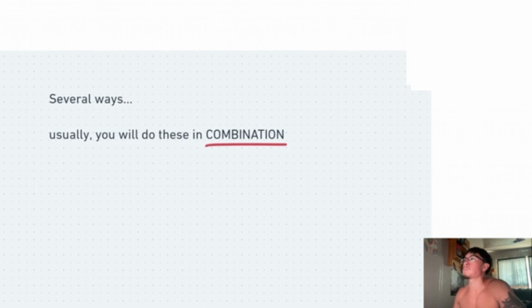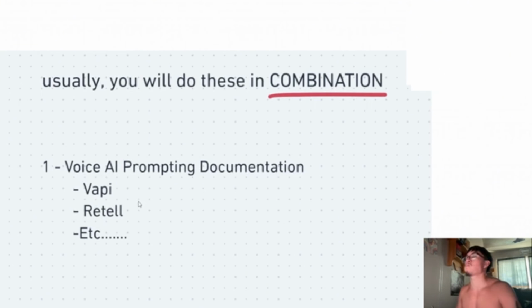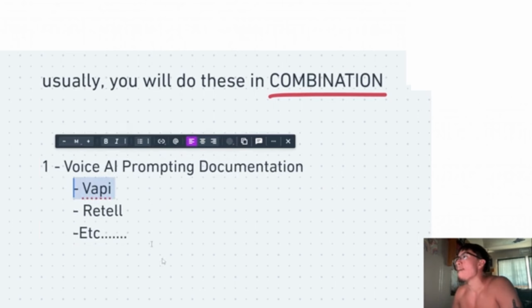This is if you want to just create it from scratch and maybe you don't have a reference example for the system prompt that you want to create. That first method is going to be looking at voice AI prompting documentation. What does that mean, Miles? Let's just pretend that we are Vapi. We are this huge company that is helping people build voice AI systems on our platform. Or let's just say we're Retell, which is another company that pretty much does the same thing as Vapi, but with different features. Or whatever kind of company out there that helps people build voice AI systems on their platform. Let's just pretend we are this company, Miles.